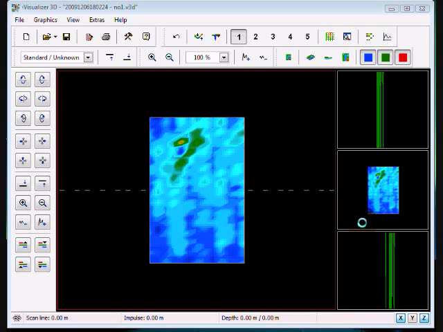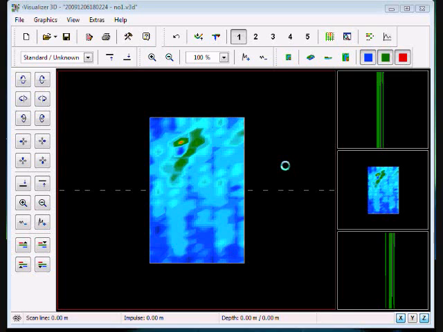Today I'm going to be explaining some of the functionality of the Visualizer 3D software. And the main reason for this is when you come for technical support, we're going to ask you to maneuver and navigate through your screen and to perform different functions. And so this is going to help everybody here, especially us on the technical support side, who are trying to assist you and help you with your scans.